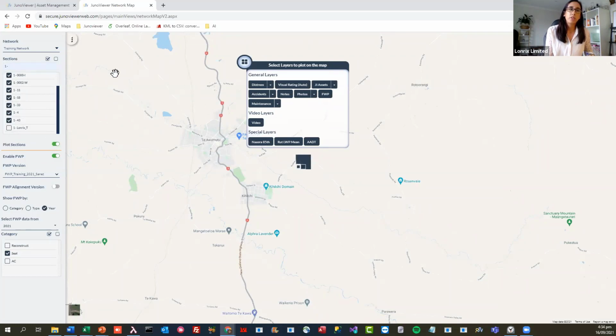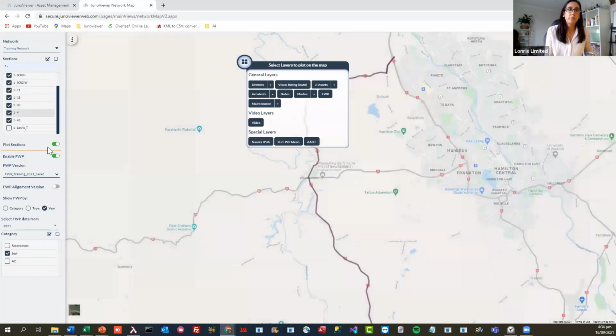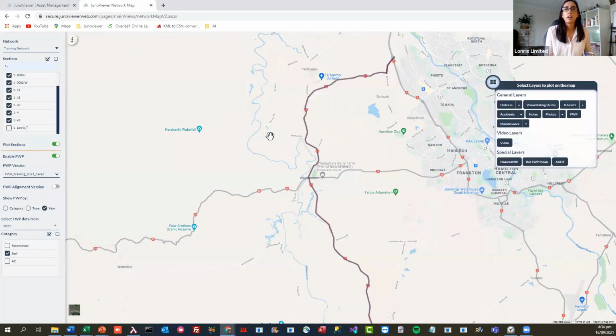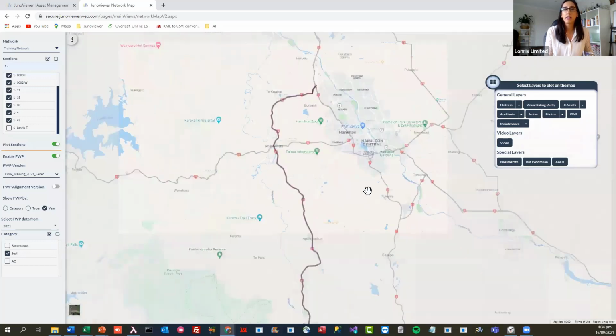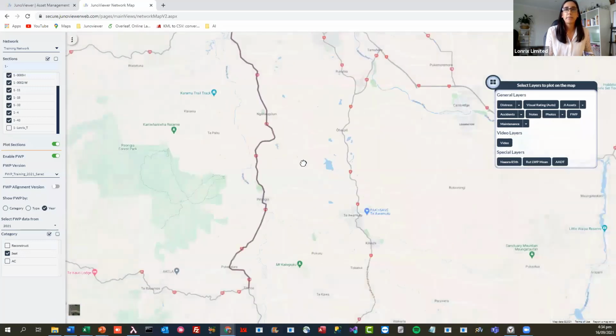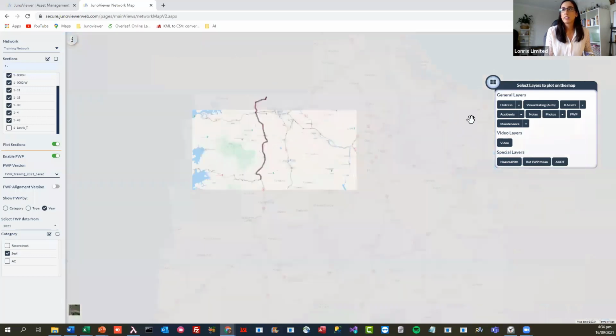When you want to plot your sections after you've filtered through them, you just turn this toggle on and it will plot those sections for you. So you can see here, I've got my Highway 1 plotted, which is on State Highway 39. Nice linear layer there.